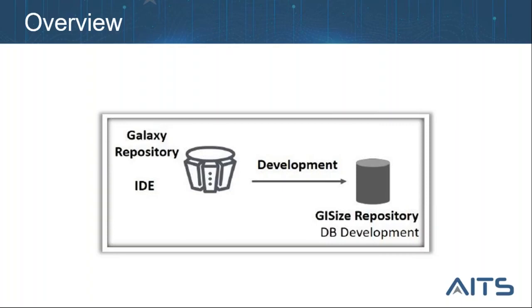The GISize basically creates its own repository, which is like a complete GISize system consisting of a single logical name defined by the GISize database. So the database itself contains the collection of all the elements or components of the GISize, which are map providers, layers, markers, shapes, and other configuration components. And as you can see in the picture, the Galaxy repository for the system platform is linked to the Galaxy repository of the GISize.